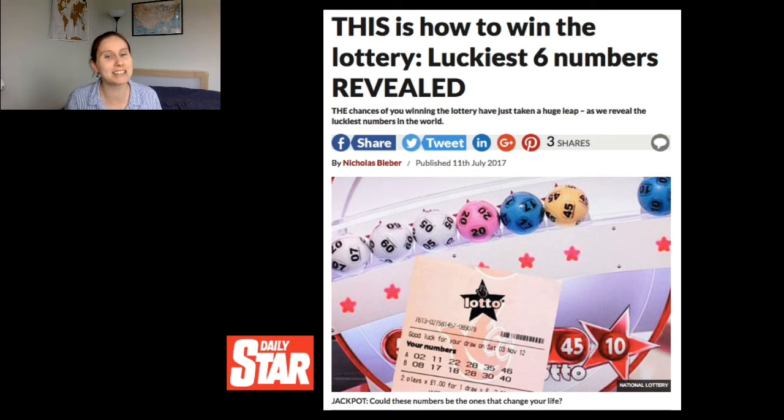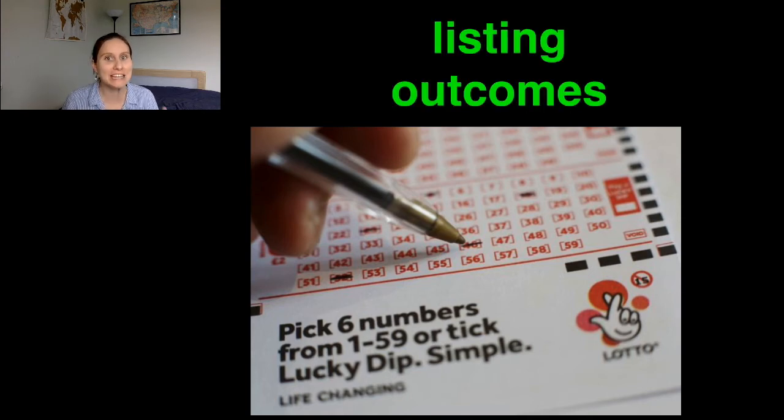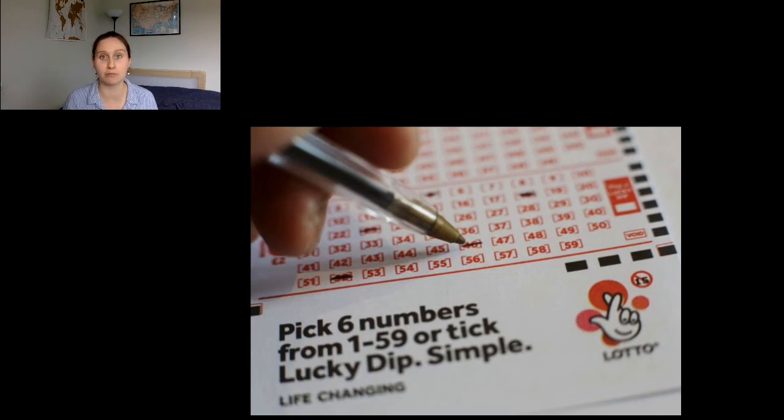Each group of outcomes is equally likely — or perhaps I should say equally unlikely. So how unlikely is it to win the real National Lottery? We can work this out the same way as the micro lottery. You could think about how many different ways there are of choosing the first number — 59 — then the second, and so on, remembering to account for repeats. Or we could multiply probabilities, treating each number coming out as a separate event — six events, six probabilities to multiply. I'm about to reveal the answer: your chances of winning the National Lottery are not one out of 45 but about one out of 45 million.